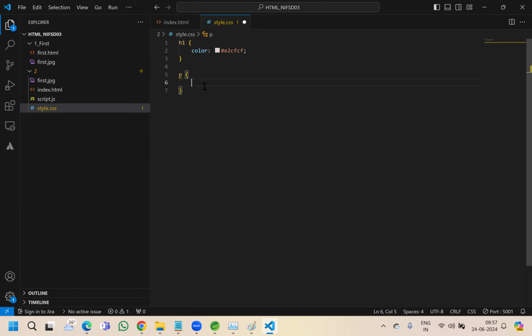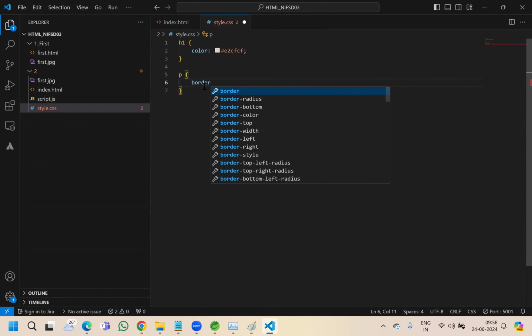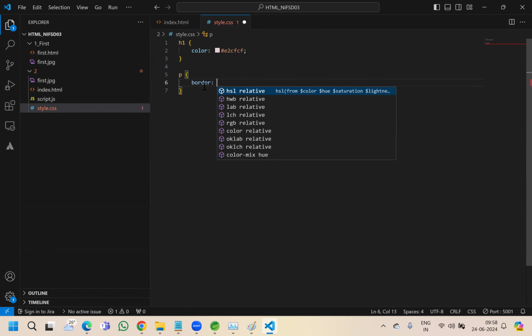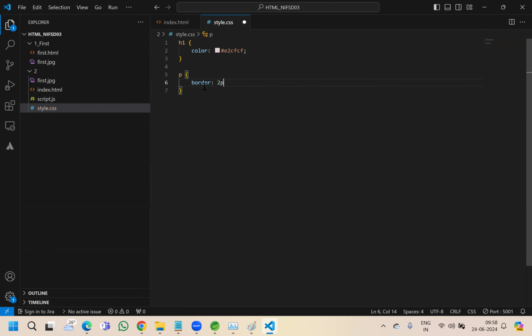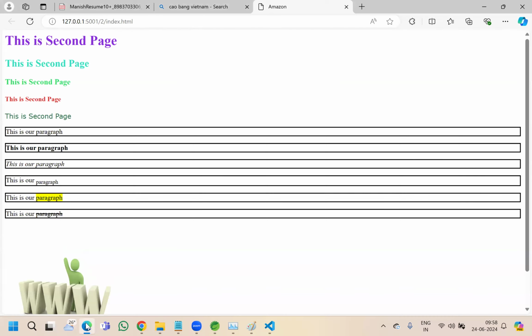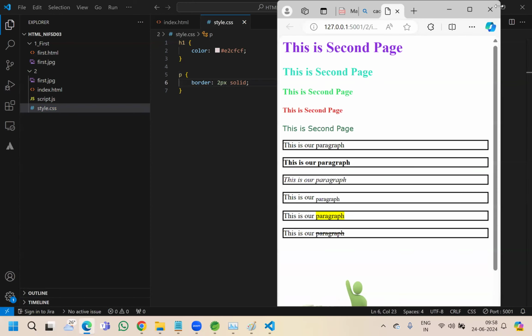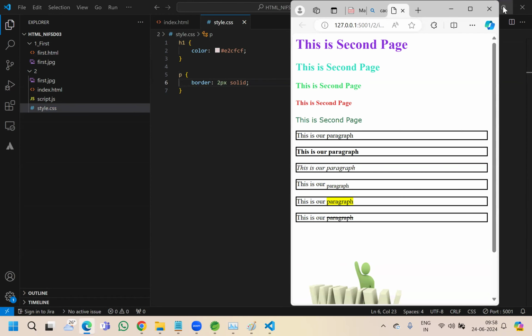So this is our paragraph. We want to apply the border. So put the border, and you can put a border of 2 pixel, 3 pixel. So you will see the border over our paragraph.